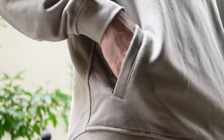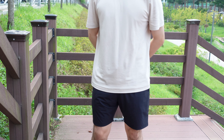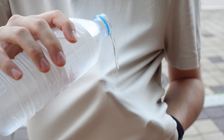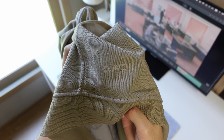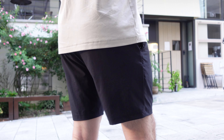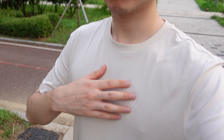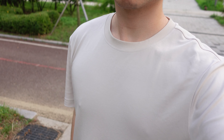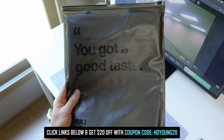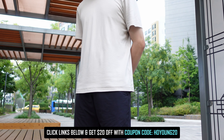There are four pockets with two designated for items like a wallet or phone. All these are waterproof and steam repellent, so even though they're light-colored, you don't have to worry about them when it's raining or when you're eating messy. They all have screen-printed labels with no obnoxious branding or annoying tags, and they have hydrophobic fabric and are pre-shrunk, so you can just pop them in the washer. Check them out using the links below and use coupon code HOYOUNG20 to get $20 off when you spend $100 or more.